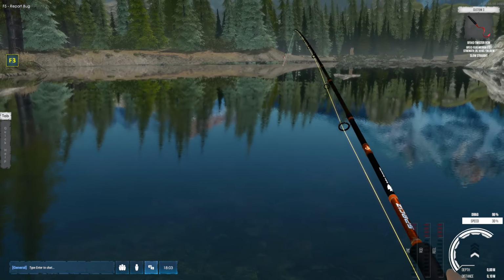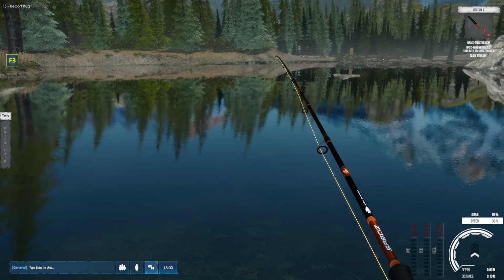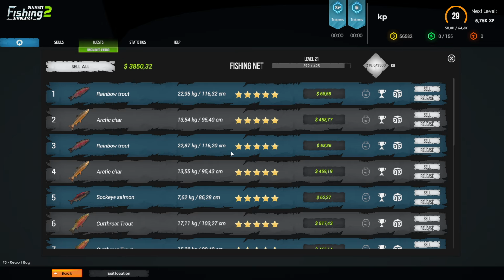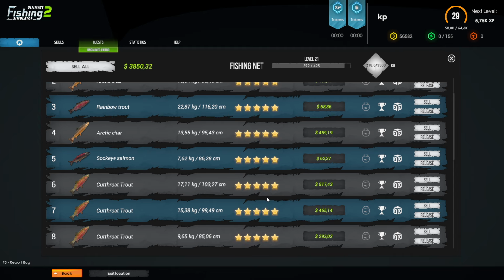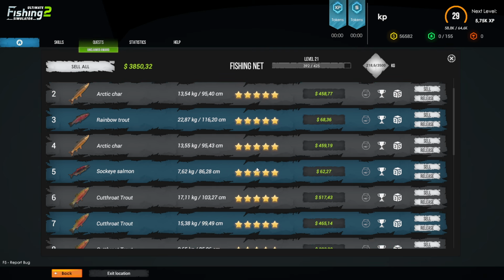Then another thing, number 3. This game is way too easy. So I came here to Alaska today. You got like a star system. Guess what? I can show you guys, for the people that didn't see the video. I fished here for 2-3 hours. This is, by the way, the maximum fish. So the maximum ranking in species is 5 golden stars. I already got 4. It's non-stop fish that you catch.